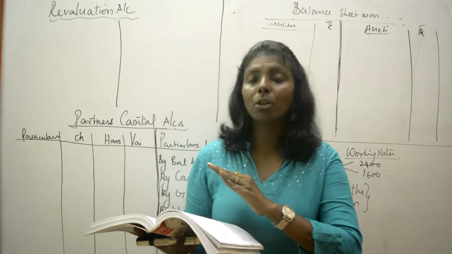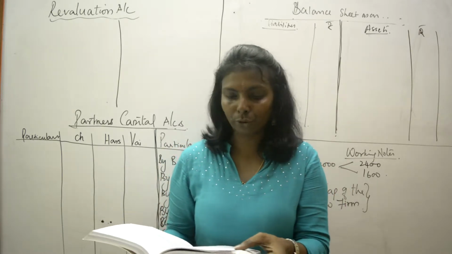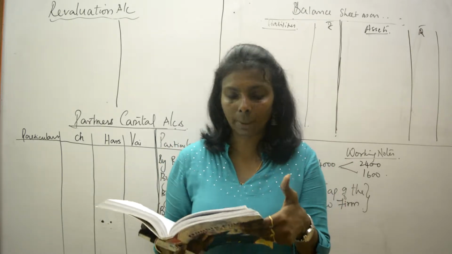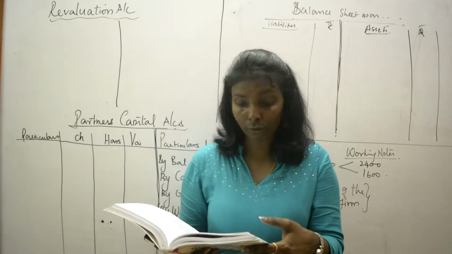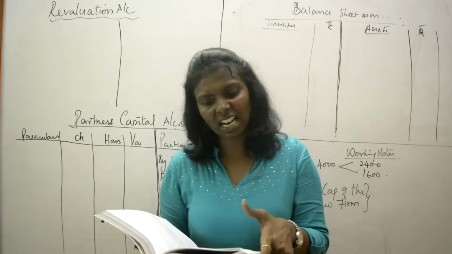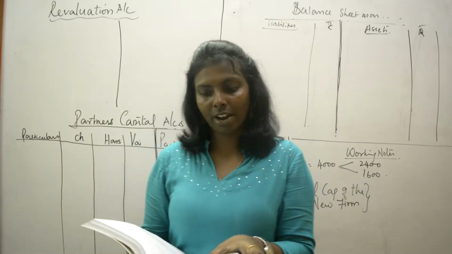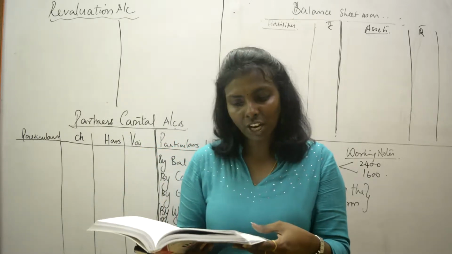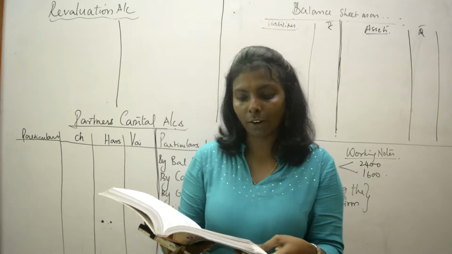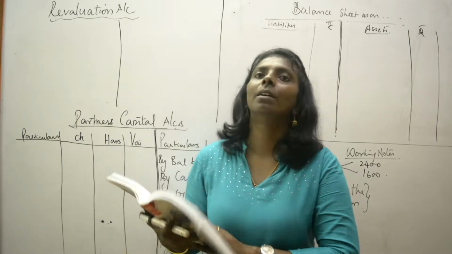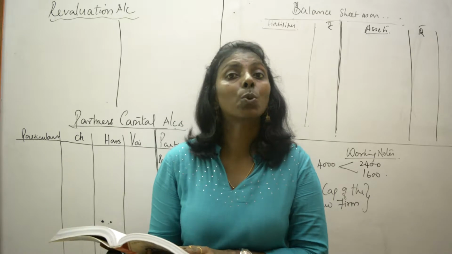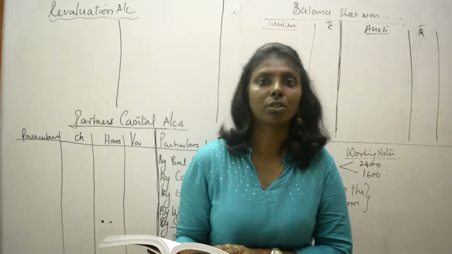So we have almost all reserves in this problem, like I told you before: general reserve, workmen's compensation fund, investment fluctuation fund. On the asset side, we don't have goodwill or any other losses. If you look at the old ratio, it's 3:2. Vaishali is being admitted as a new partner for 1/4 share. You can see the problem. Vaishali is bringing in 20,000 as capital and 4,000 for goodwill.